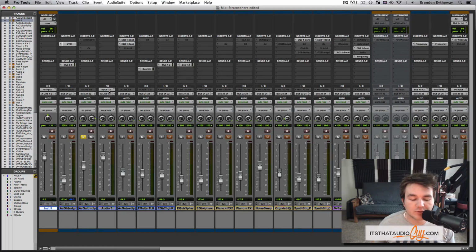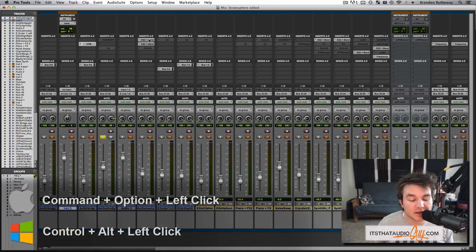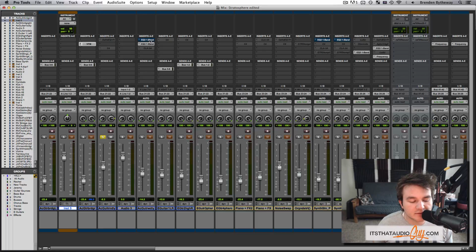One thing that's awesome with Pro Tools is you can toggle everything on and off or just one single plugin. So if you head over to the mix window, then you can hold command and that will bypass and turn on your plugin. If you hold command and option, or alt on PC, then you click and it will turn off everything on that first channel, second channel, and so forth. So that's a cool way if you have one thing across the top, like if you have the Slate VCC across the top and you want to see what difference it makes, whether it's on or off, then you can do that command option and just click and it will bypass everything on that line.